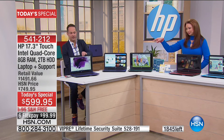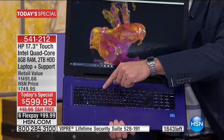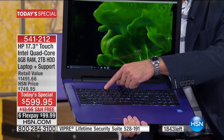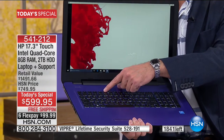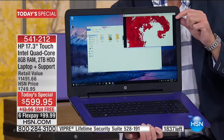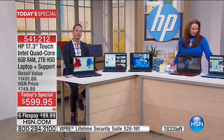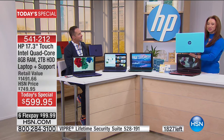John: 'There are four things that sold me on this model. First, the backlit keyboard. Second, the optical drive — a lot of laptops nowadays come without optical drives, and I still like to be able to put in a DVD to load software. Third, the touchscreen. And also, I was waiting for something with lifetime technical support, and this one has it.' John, we're out of a job! 'I picked up a light blue one in the latter part of the afternoon, so I got in on that color.' Oh, John — you are set!